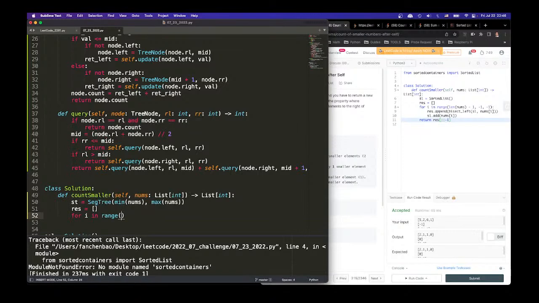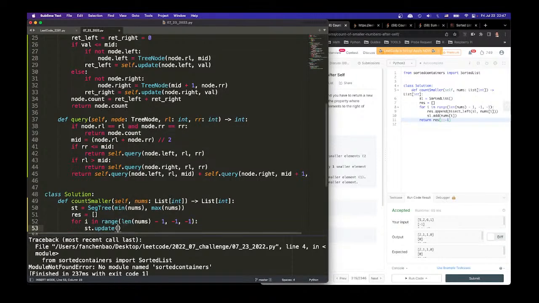I in range len nums minus 1, minus 1, minus 1, right? For the first one, actually, yeah, we do need, right? So basically I say st.update, right?